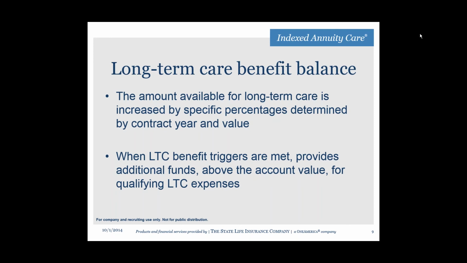Now, are our caps and pars going to be as high as the highest that you find out there in the marketplace? No. For example, our annual point-to-point right now is paying 3.5, and I know there's plenty in the 4s and some as high as like 5 or so. So this is not a cap or par play, but remember, this wasn't necessarily money you were going to move for that purpose anyways. The sell is that you still, as the client, get to take advantage of the S&P, right, of any potential growth, but you have these other features built in that are not on any other index annuity out there today. So, we kind of took from Peter to give to Paul.